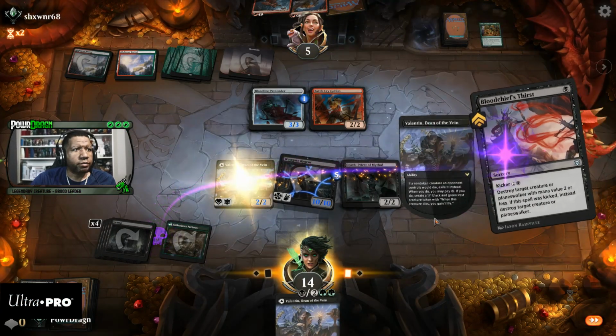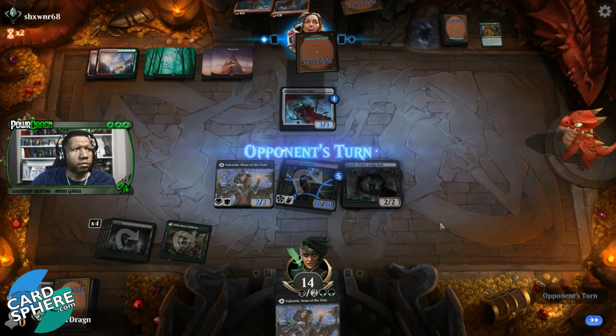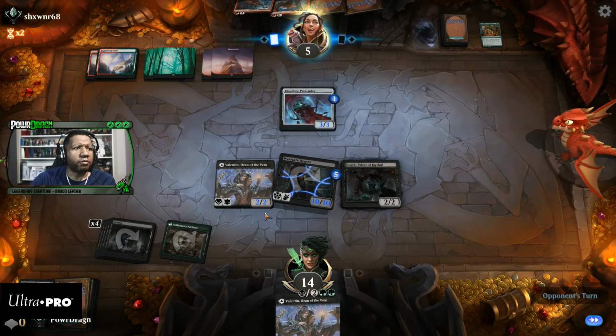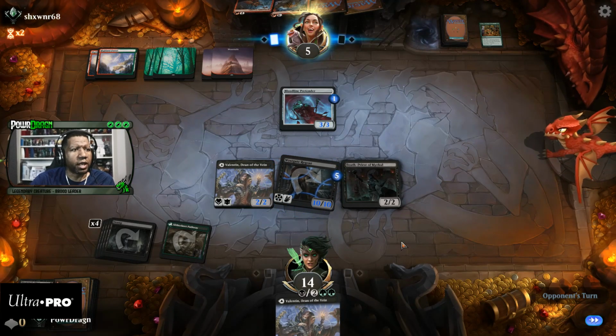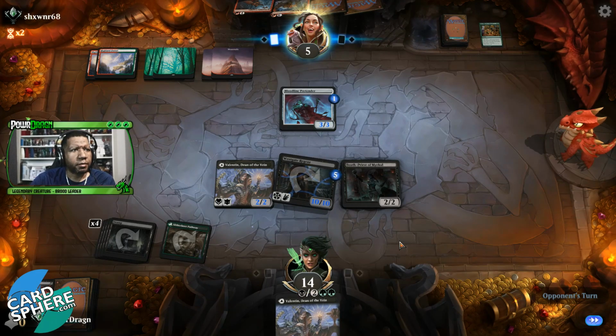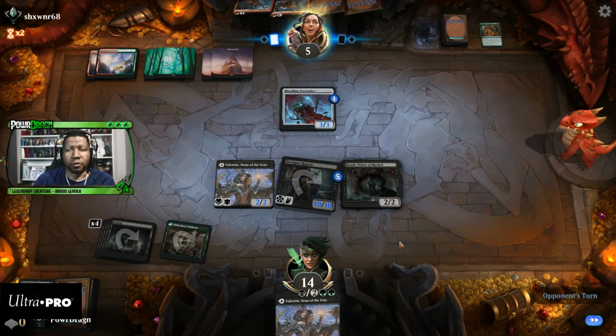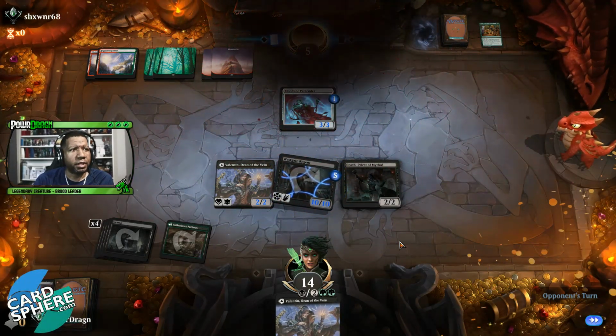Kill that duder. That was a mistake. I could have killed that first and then got in there with the Valentin for 2 more life. Probably won't matter, but I could have. Just sloppy play. Now the opponent's got to deal with the 10-10 with Ward, by the way. Yep.